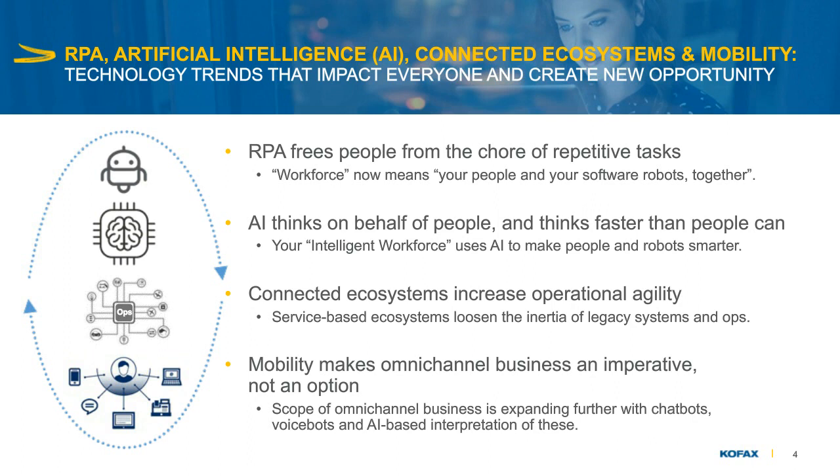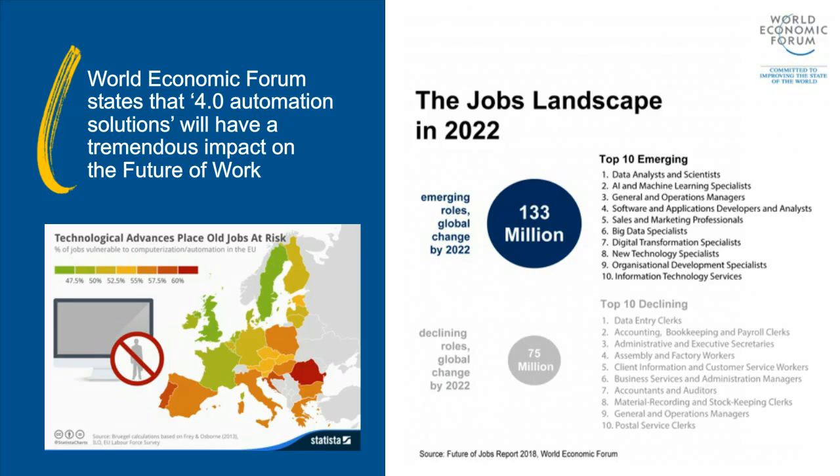What is the impact? Well, it is a tremendous impact, and here I've chosen, before handing to Sarah, to highlight what the World Economic Forum says. It talks about what it's calling the 4.0 revolution, and the automation solutions are having a truly tremendous impact on the future of work, focusing on how work will change. In a world where many think that automation is removing jobs, what they're saying is, in fact, no. By 2020, maybe 75 million jobs will be declining, but in their place 133 million jobs of different types emerging. So there's a different workplace for all of us. There's tremendous opportunity literally for millions of us in this disruptive technology.